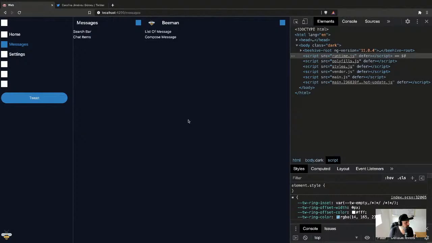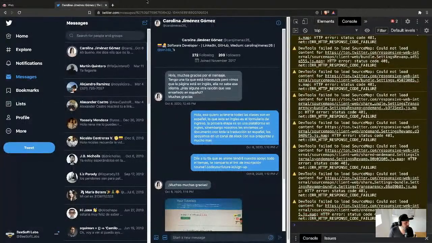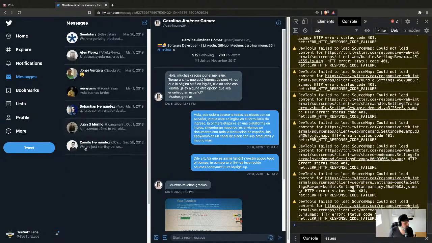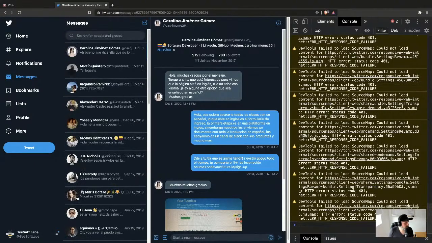I'm going to make my search bar and chat items. Now, if we look at the chat items here, we have an avatar for each user, and then we have their name, their username, date of the last post, and the text of the last post. So we have basically a list of chats. And the chats have an author. They can also have groups of authors. I don't have examples here, but we do have groups of authors. But this is going to be one of the items we're going to make, one of the sample data.